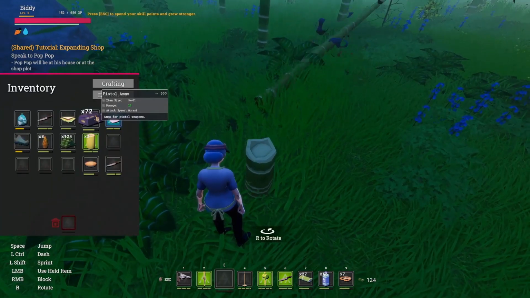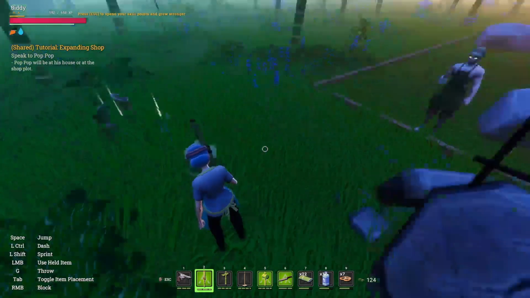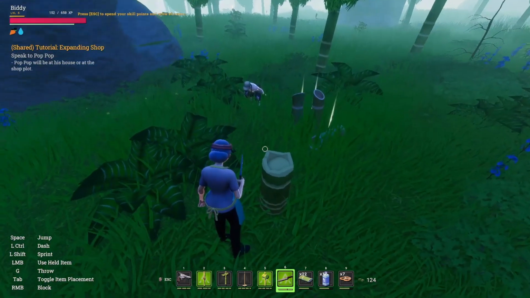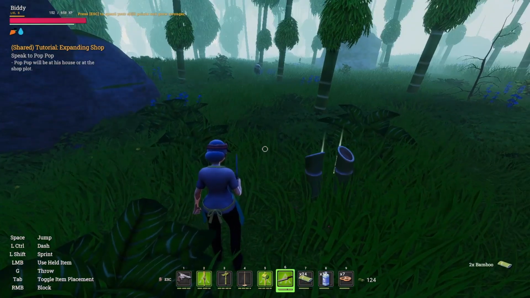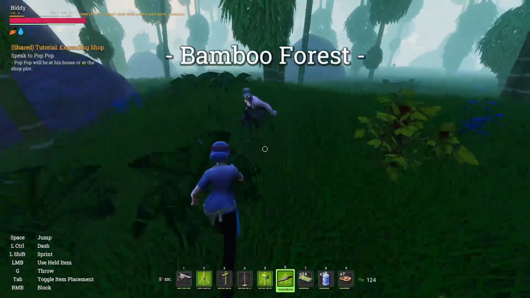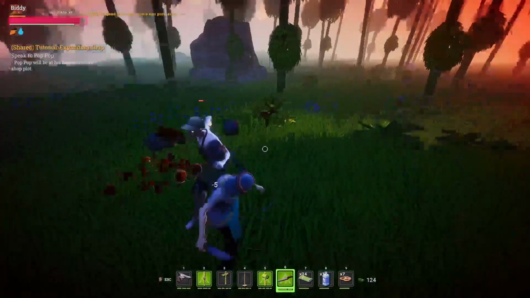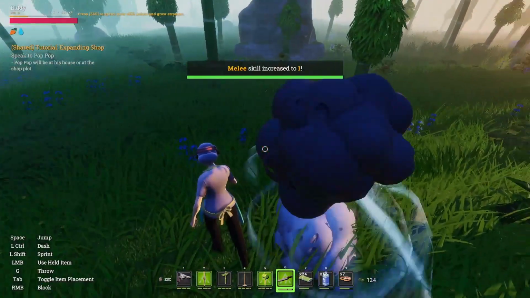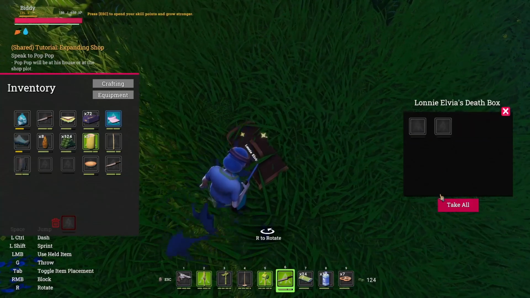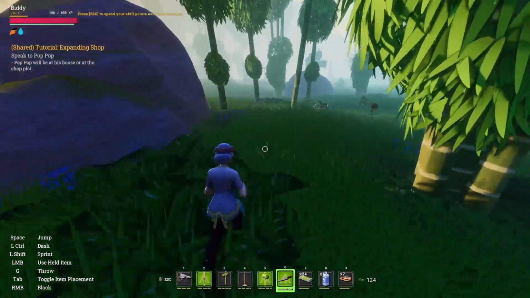And I broke it again, so go crafting, another bamboo tool, and what do you think you're doing? That is a ghoul. You better run off. Ace. What'd I get? Pants and a weapon. All right, fine. Give them. Jeez. All I wanted to do was cut down a tree.